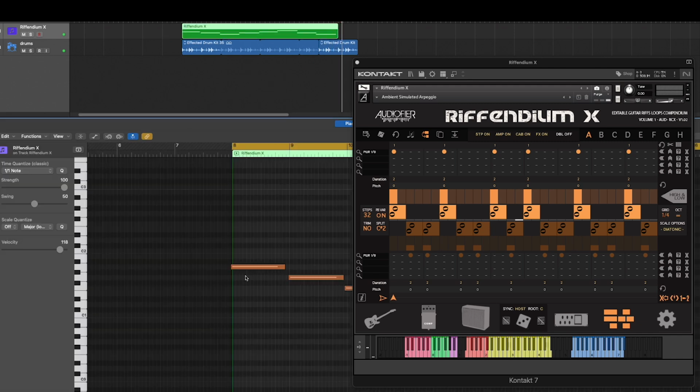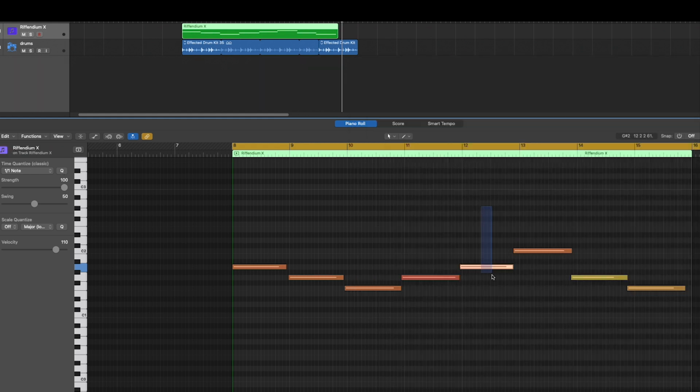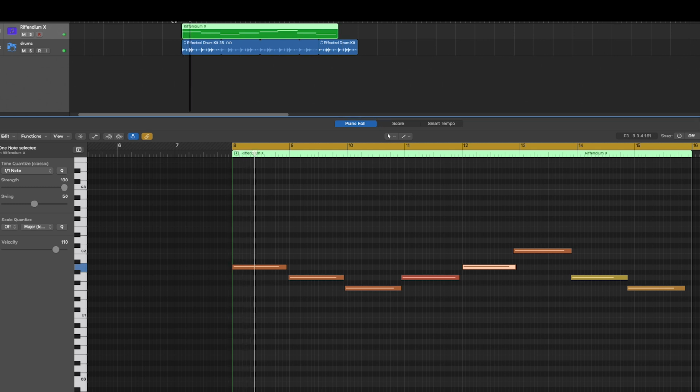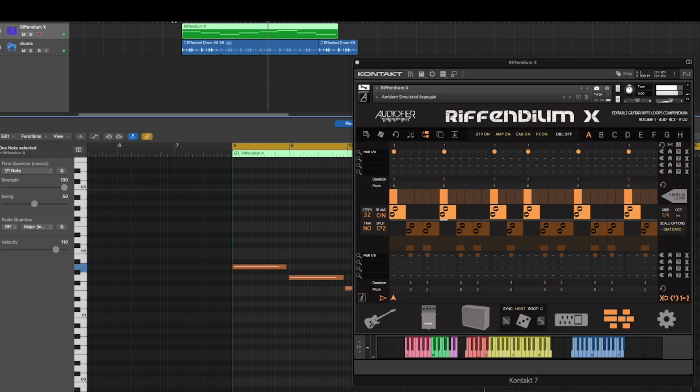And I'm going to quantize only the first, maybe this one, just to be sure. As you can hear, the yellow sequence is just following the one note that I pressed at the beginning, while the red sequence is following all the notes that I triggered.